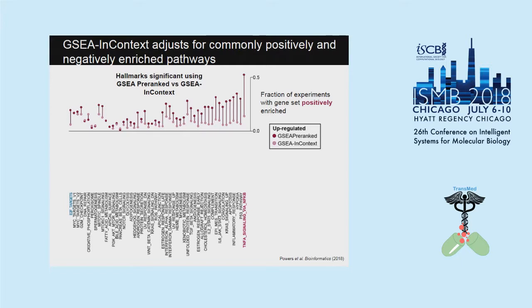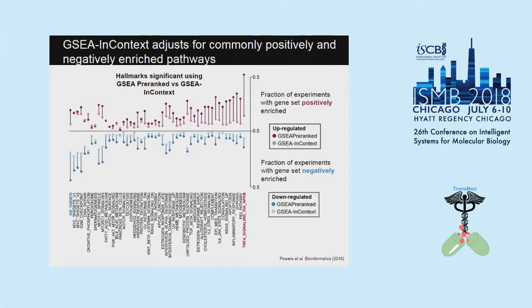To generate this plot, I took each of my 442 ranked lists, one at a time, and then ran the GSEA algorithm using the whole other set of the 441 as the background. So now what we can see is that the method is doing what we would expect it to do. By using this whole background set of experiments and comparing each one individually, we see that the overall proportion of these experiments has decreased, and you can see the same thing in the negative case.